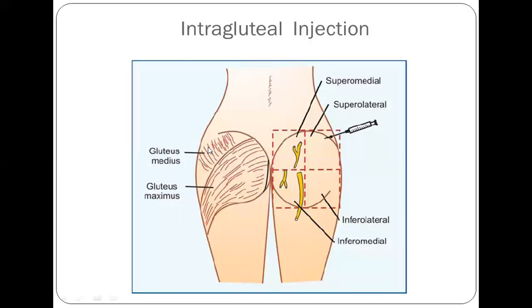If the injection is inadvertently or accidentally given in the inferomedial quadrant, and the sciatic nerve is injured, it leads to a lot of sensory and motor effects for the patient. Usually with a single injection, it is only a temporary paralysis. But if there are repeated injections given to the patient, it is a serious issue. It can even be a medico-legal problem where the doctor gets sued and it affects the life of the patient. So this simple fact regarding quadrants of the gluteal region is something I want you to remember throughout your profession. And when you go to the clinics, you will learn the technique of how exactly to choose the superolateral quadrant.